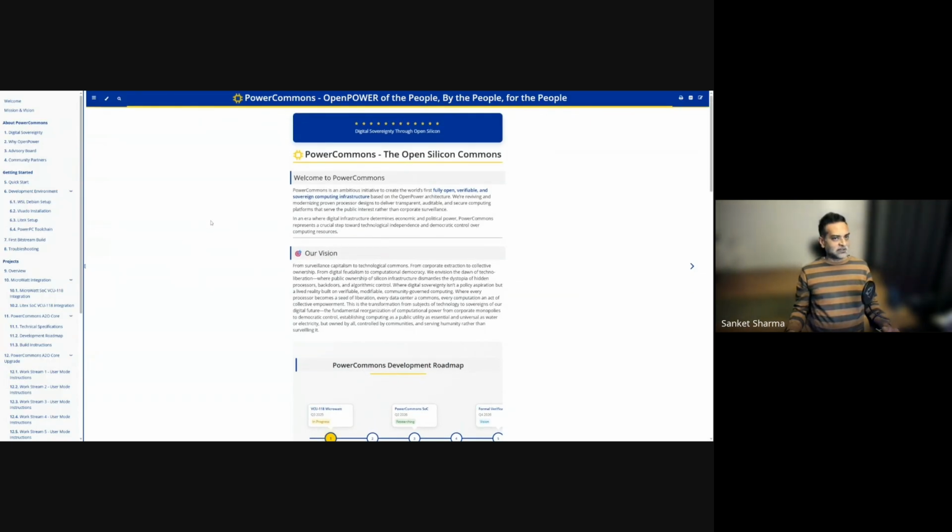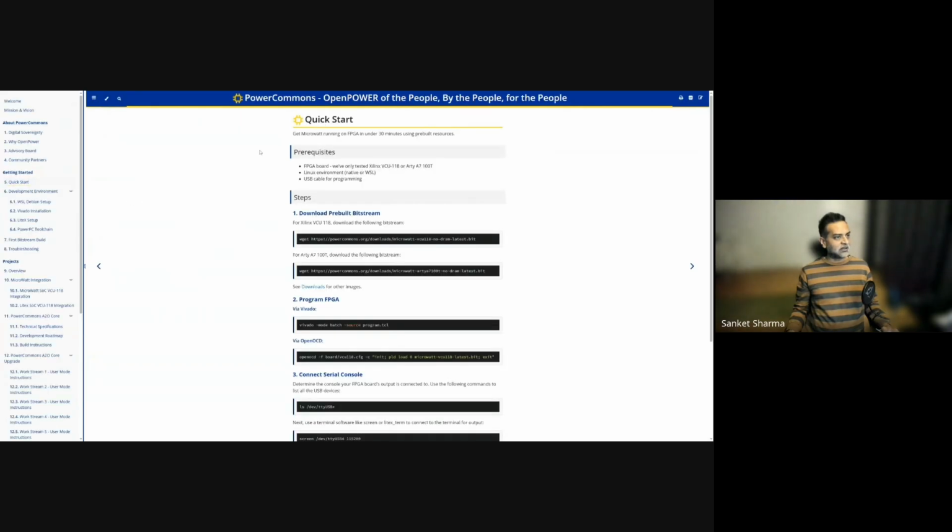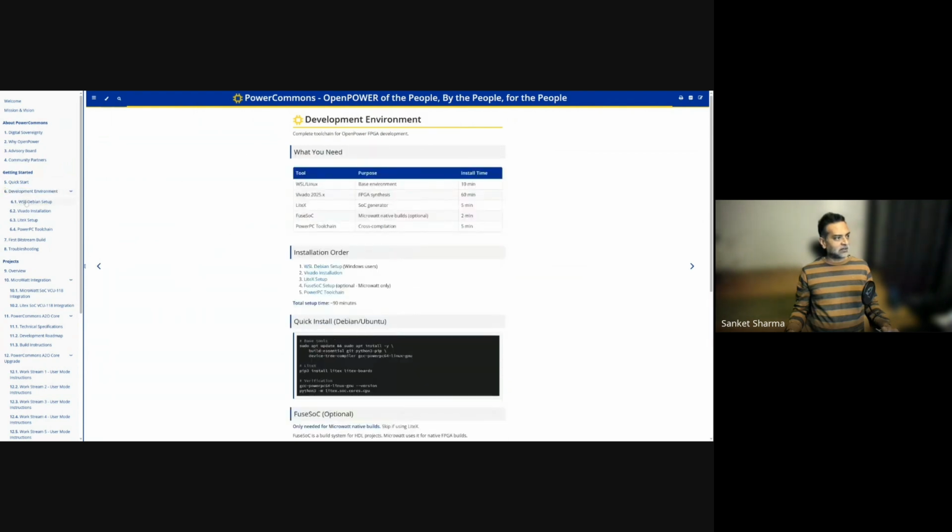The first thing I would highly recommend all of you to do is to go onto this site and make yourself familiar with what's on the site, the different sections, and there's a whole bunch of information there already. I would highly recommend at least going through the getting started section, the quick start, setting up your development environments. There's instruction for setting up a Windows Subsystem for Linux using Debian or Ubuntu.